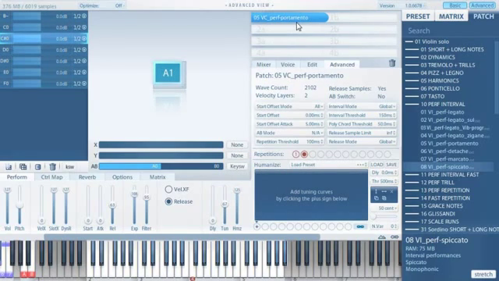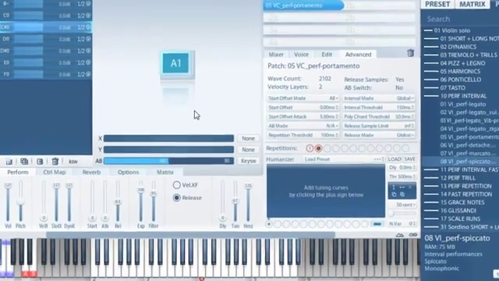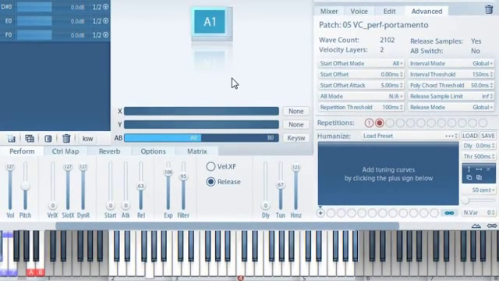Without the sustain pedal, the second note will be played as a portamento transition. If you'd like to start another melody line, simply press the sustain pedal and you get a new starting note. Listen. Without sustain pedal, and with sustain pedal.